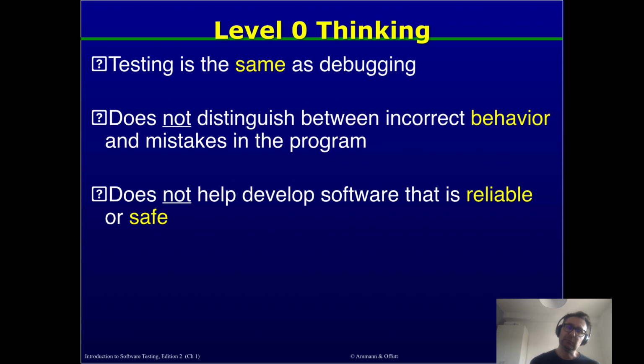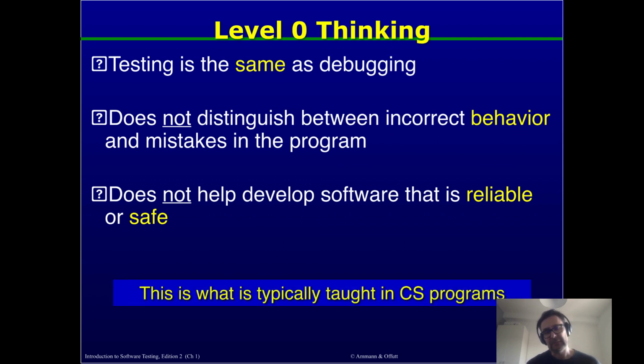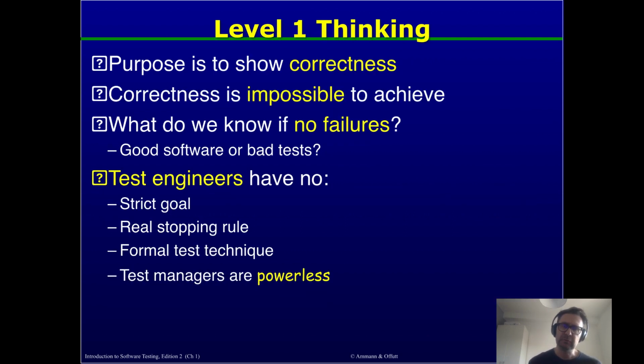At level 0, you believe basically that testing is a kind of debugging. So you don't have a good understanding of the fault, error, failure chains and these different terminologies. So you're not using testing effectively to build reliable or safe software. And this is unfortunately what the focus is in many computer science programs around the world. It's viewing testing as similar to debugging. It's done a little bit earlier in a sense. So we need to give a more mature view here.